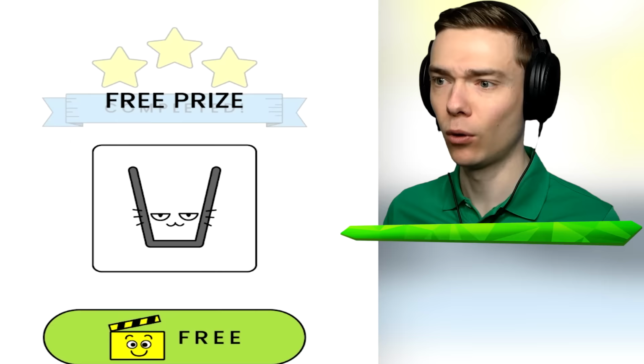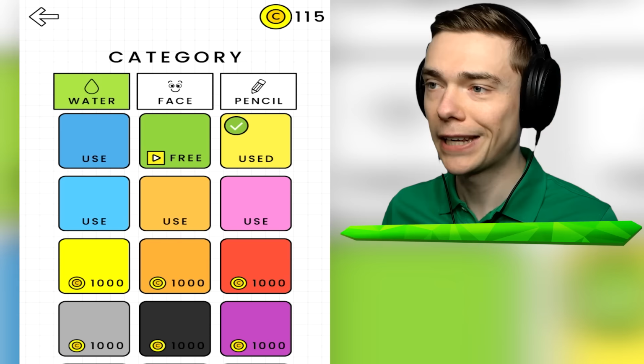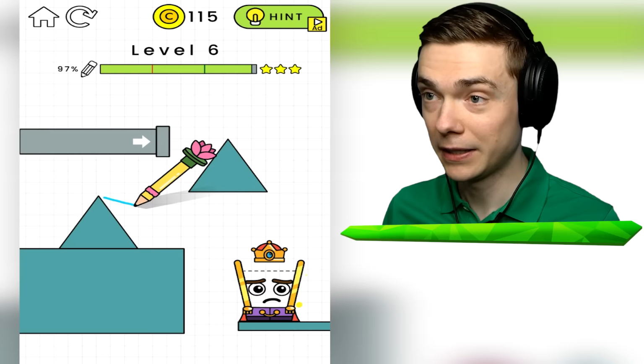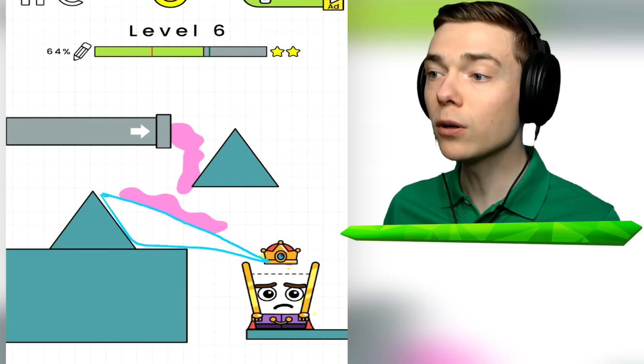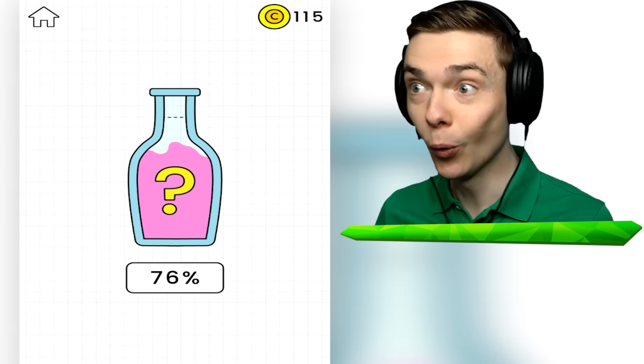Oh, free prize. Ooh. No, thank you. That is not an upgrade. Let's also switch to a pink one, huh? Is that any better? Wait, it's still blue. Oh, right. Because, wait. What did I just change? Hold on. Oh, it's the watercolor. I thought it was the pencil color. There you go. Now it's pink. Oh, that looks way better. Ooh, and look at that upgrade, guys.